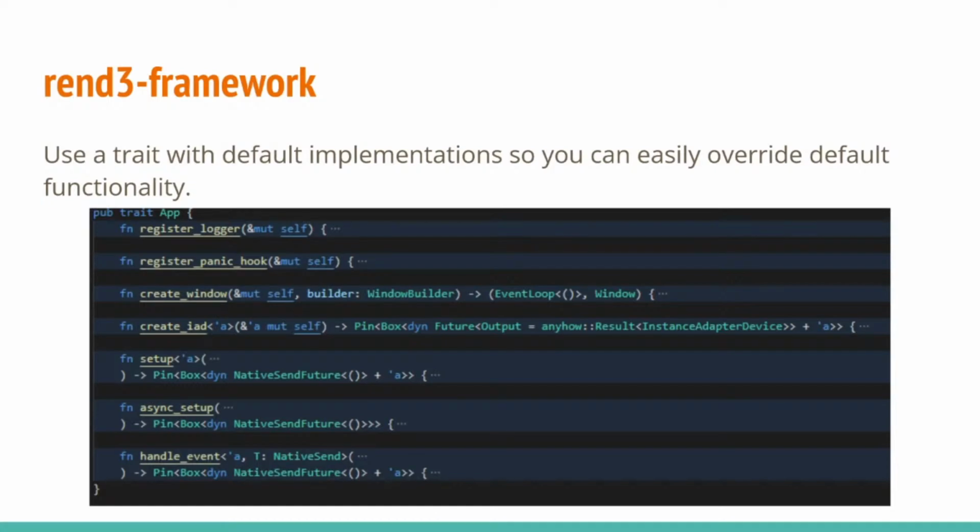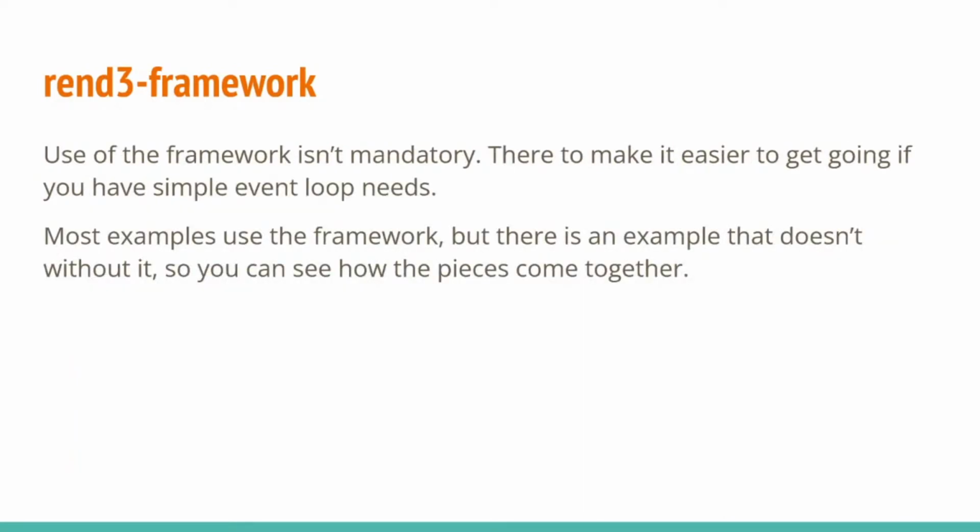So putting this all together, most applications will be able to use this framework to make their event loop and to make their Rend3 devices and such like that. So the framework isn't mandatory, of course. This is an add-on on top of Rend3. Most examples will use the framework because that's part of the reason why I'm writing this. But there will always be an example without it, likely the simplest example, so you can see how all the pieces come together if you aren't using the framework.